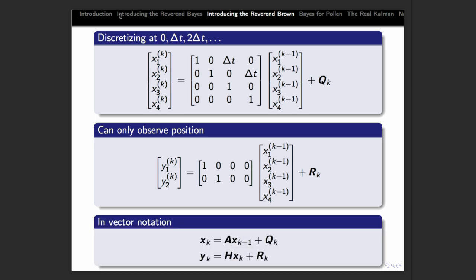And finally, I can write those down in matrix form. So the new x equals some linear function of the old x plus some noise. The observation is some function of the current position and velocity, current state, I should say, plus some more noise. And that is my model. That's what I've told you is going on in the pollen particle under the microscope.